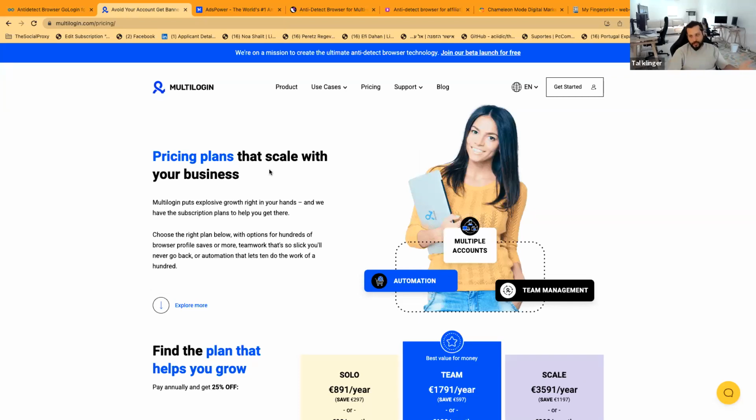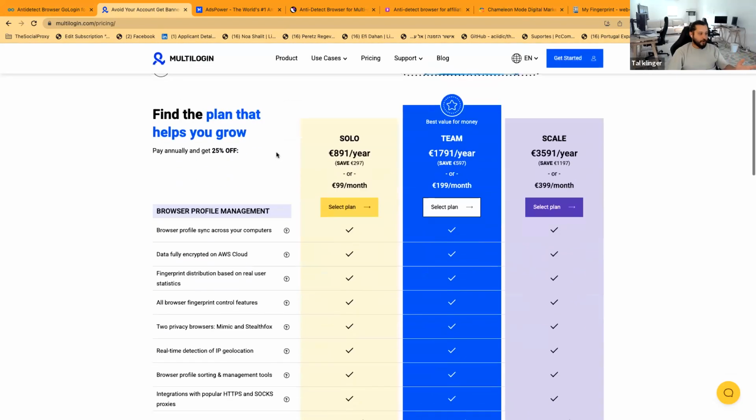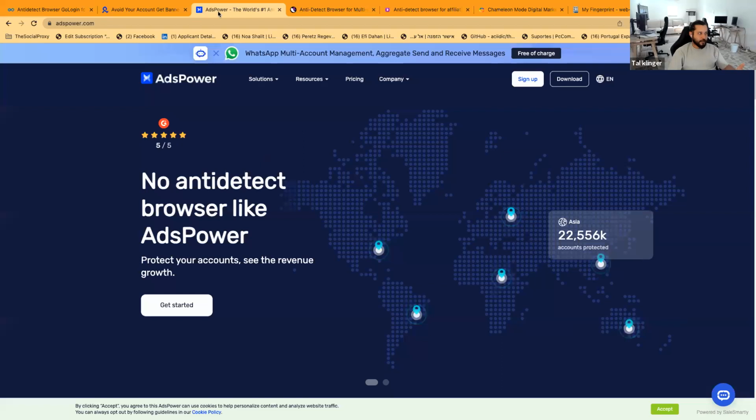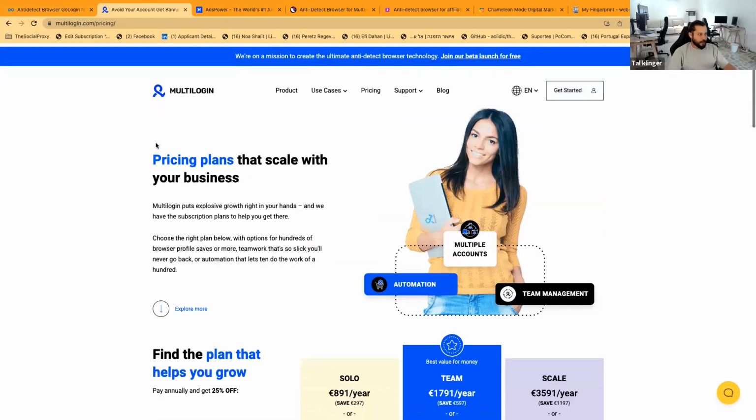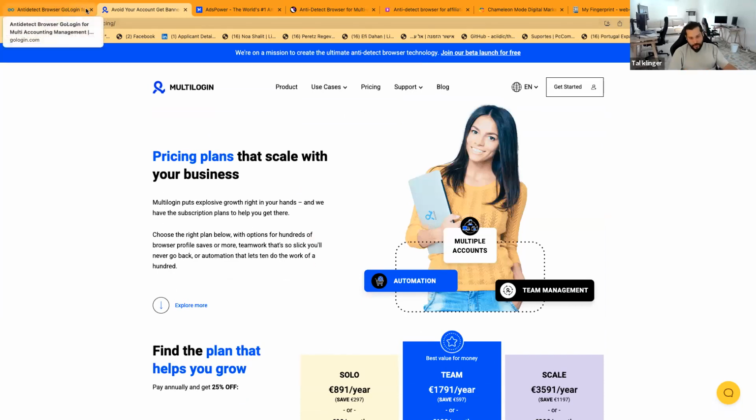Of course, Windows and Mac, all of those support all the user agents, but AdsPower also supports an iPhone, while Multilogin does not. But comparably, Multilogin and GoLogin are supposedly considered better at hiding your fingerprints. People know them more, and so it really depends on what you want to compare it based on.